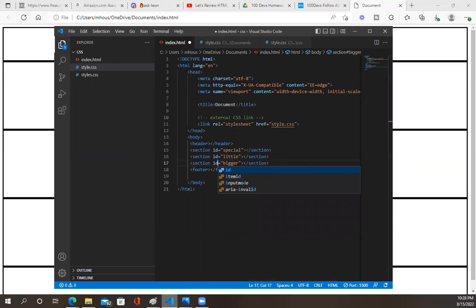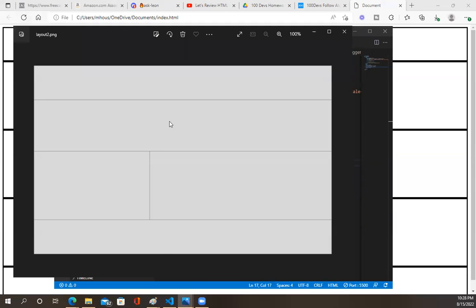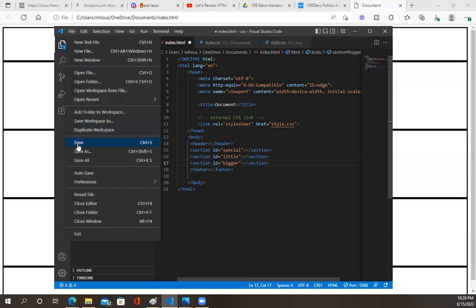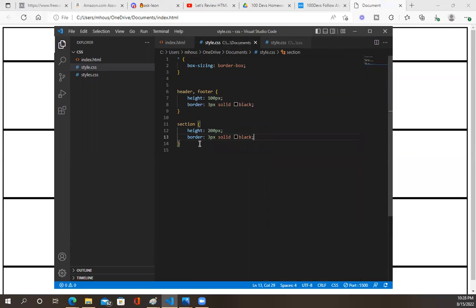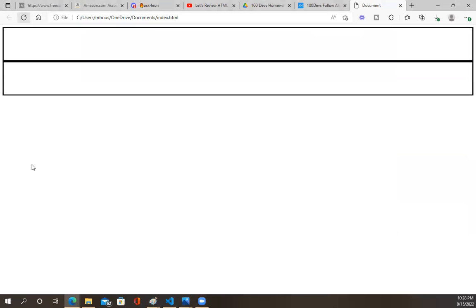Okay. Let's take a look at this again. So yeah, this is little, and this is bigger. We got this, you guys. Save. Now let's go back to CSS and target our special one so that it knows that we're talking about it.